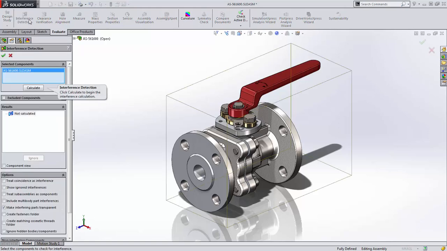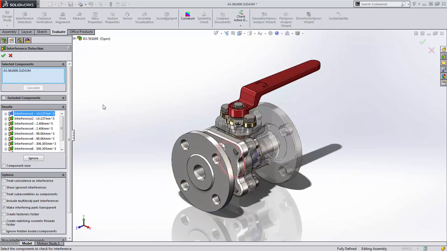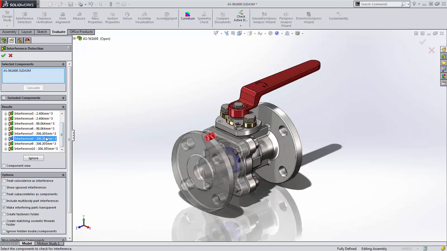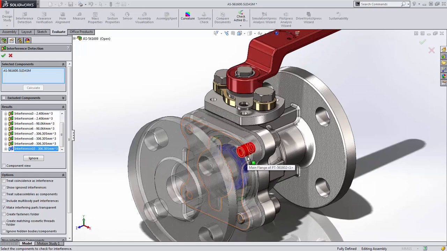When you press interference detection, you can choose to just run a wholesale interference detection on the entire assembly or choose individual parts. In this case, I'll choose the entire assembly. And you'll notice there's a lot of interferences, but if I go through here and look at these, a lot of these are actually created from what looks to be thread engagement. This is because of how fasteners are created. Fasteners use the maximum diameter, while tapped holes use the drilled diameter for CNC purposes.